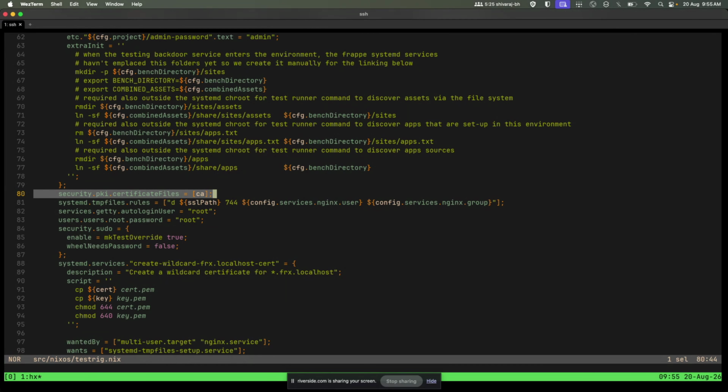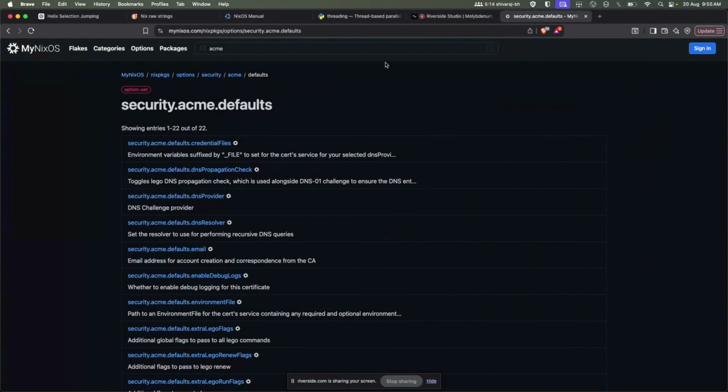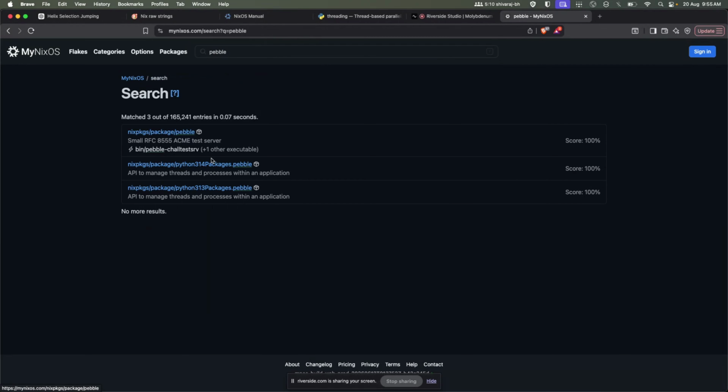Take a look at the options for Pebble in the NixOS options. I'll try to explain it in that context. No, search for Acme.